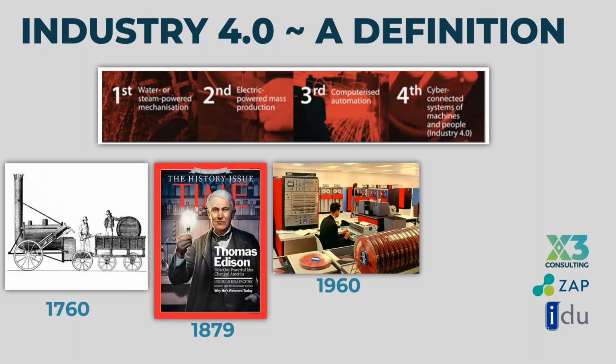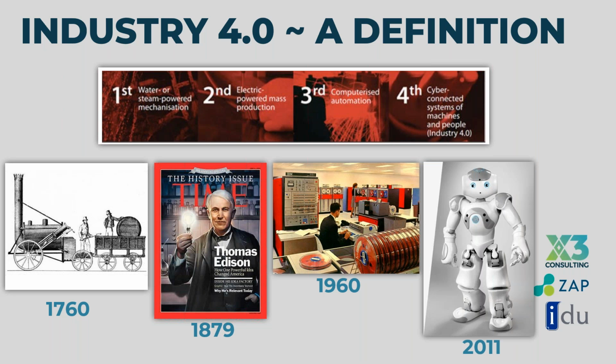So when we're talking about business systems, back in 1960, this is what your computer system looked like. Most of them were IBM. Most of them had lots and lots of tape drives, whirling things. In the 21st century, 2011 actually, at a Hanover fair, the term Industry 4.0 was christened. And it's all about connectivity. An ERP system typically is inward looking. Industry 4.0 and the solutions thereof is outwardly looking.